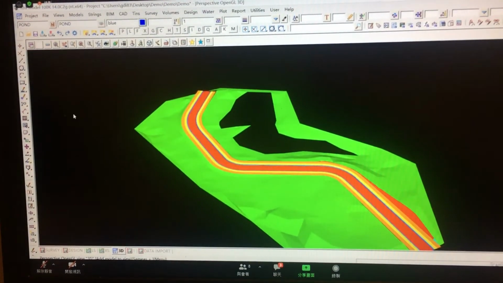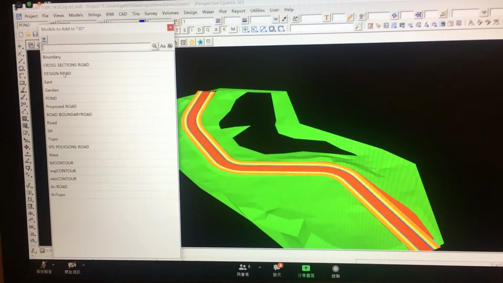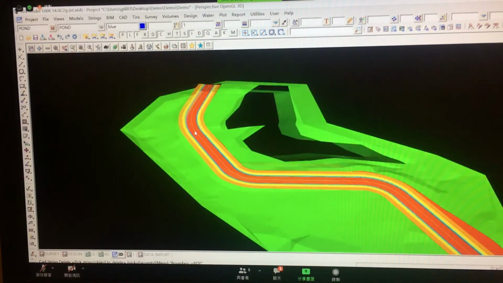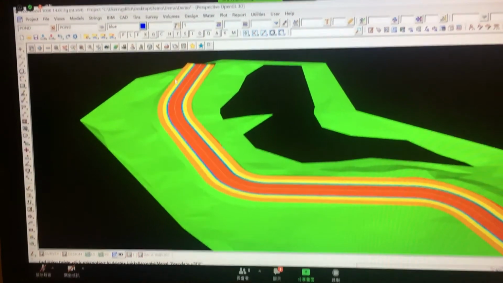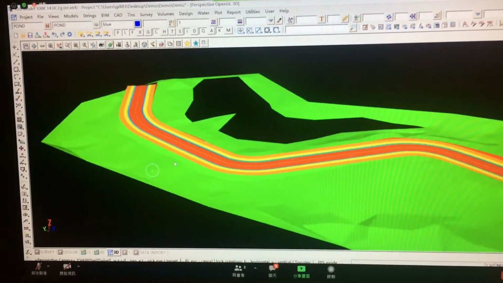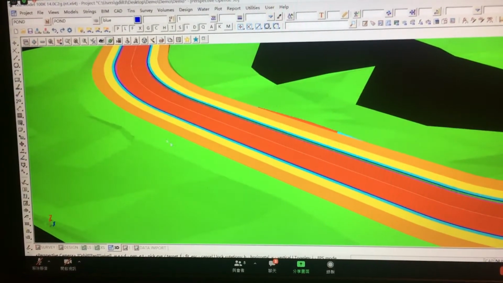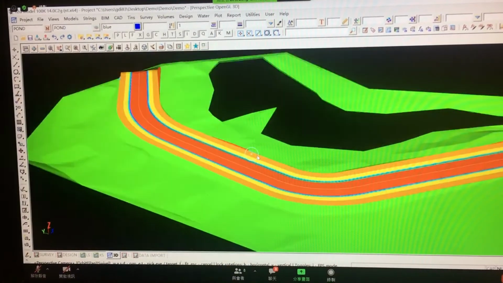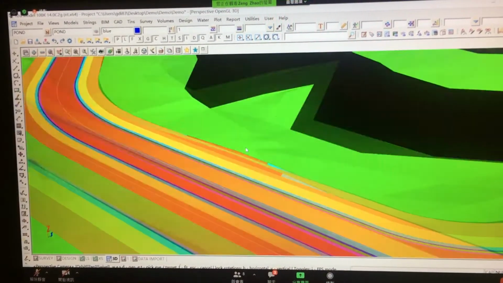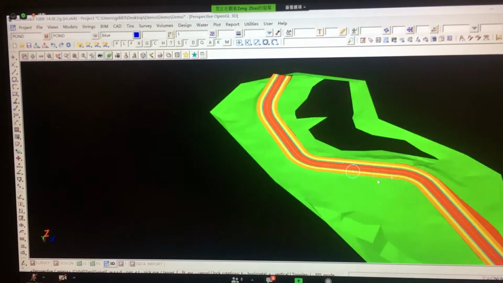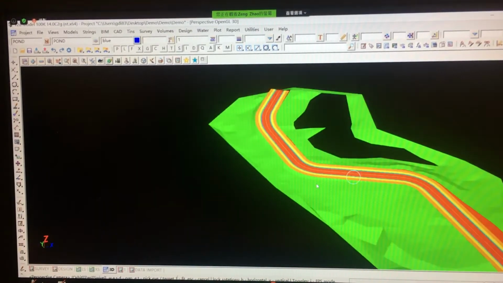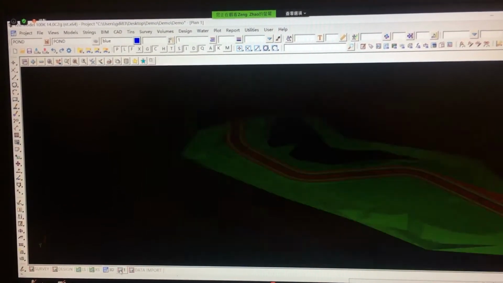So I have your superting turned on, and then you have a road design. It tells you how the road can look. Not too bad, not too shabby. So you see here, this unnatural green means fills. And over here, a little bit red, that means they are cut. Yeah, it's not too bad. It's fairly okay. So we go back to where we are.